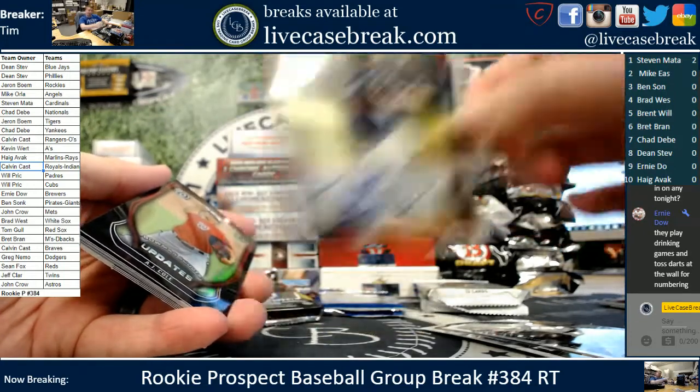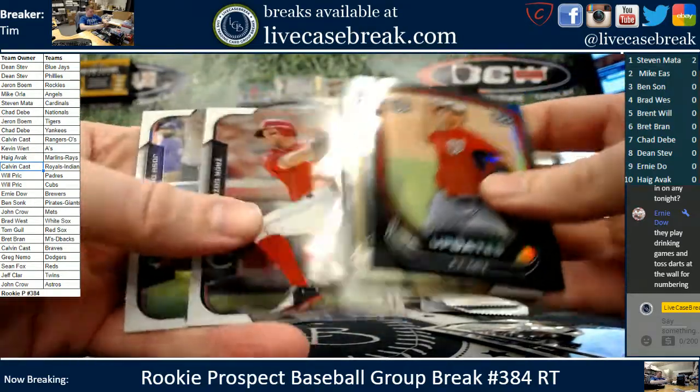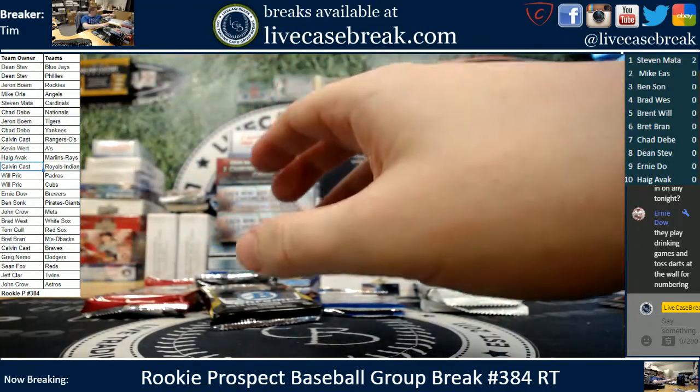Zach Bird, though, the Dodgers. AJ Cole, and there's our Chrome. So we're 1 for 1. Chrome Jumbo Packs. Pretty good odds on those, though.